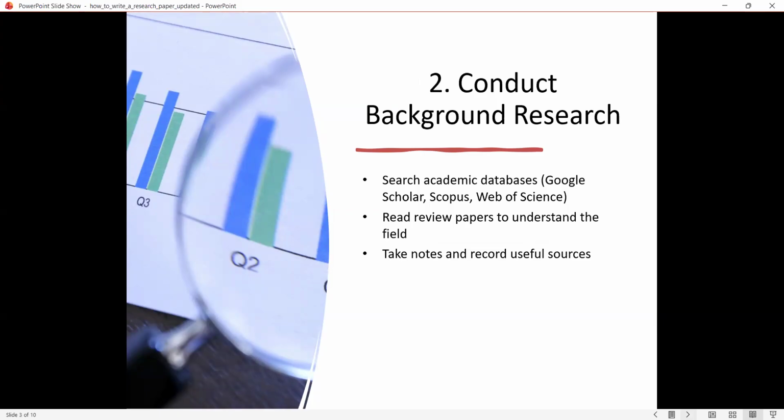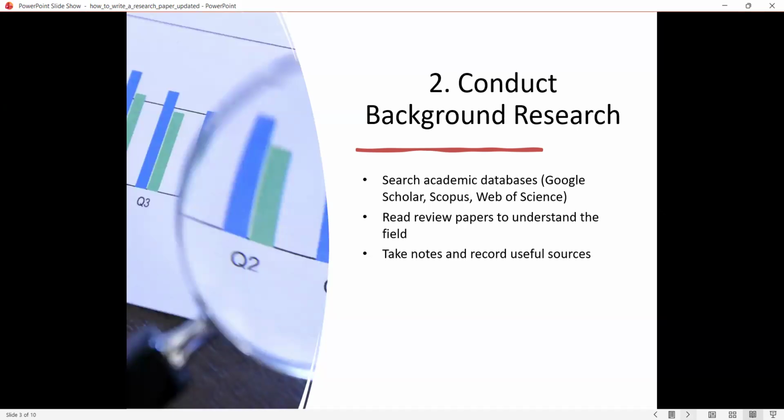This is very important, what I mentioned earlier. Before writing, you need to have some knowledge about your area of research. In this way, you can find some research gap and fill it. What is a research gap? We'll see later in one slide. You can search these things in academic databases like Google Scholar, Scopus, and Web of Science. I will show some videos in the description box about how to search databases like Scopus and Web of Science, keyword searching, right?